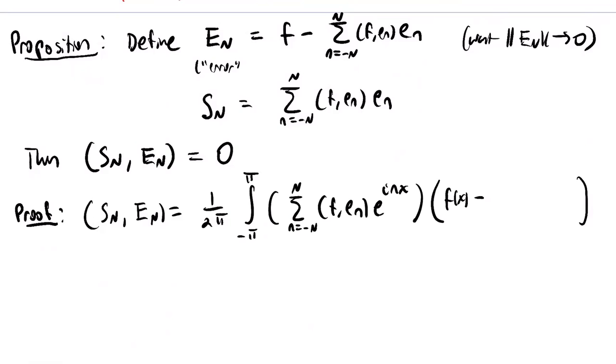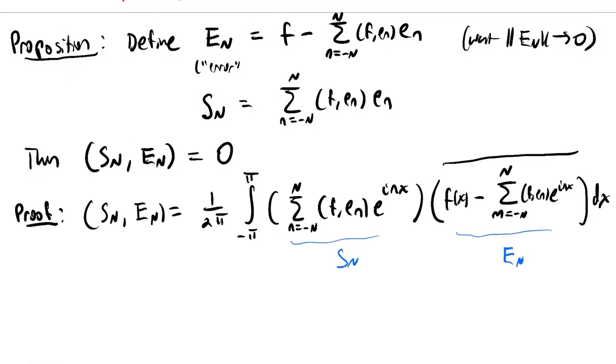What I'm going to do to make the calculations a little bit clearer is use a different index. So I'll use an m here because we have two different sums which we're going to be multiplying together. To understand all the manipulations, it helps to make sure that your indices have different labels just to help keep track of everything. Right, so the first term here is S_N. This term here is E_N. And while I'm taking the inner product, I also need to take the complex conjugate of the second term, right? So this is all with a complex conjugate.